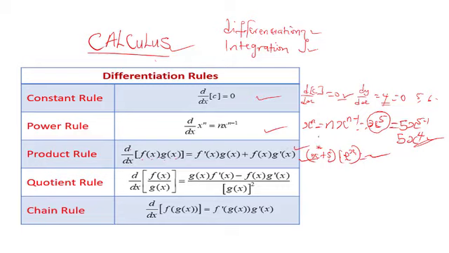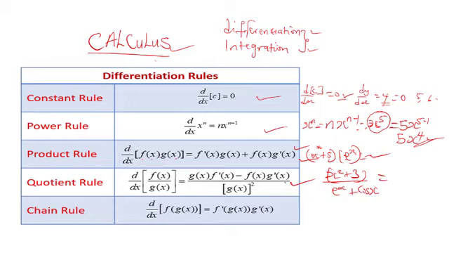Now, since the product rule has to do with multiplication, the quotient rule involves division. It talks about finding the dy/dx of fractions, and at this point we have the denominator and the numerator. So when you have a function like x squared plus 3 over e raised to power x plus cos x, if you want to look for the dy/dx of this type of function, what you have to do is apply the quotient rule.